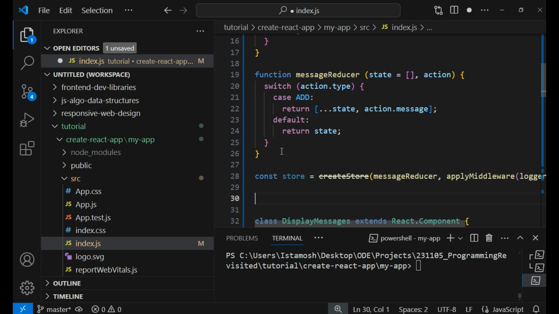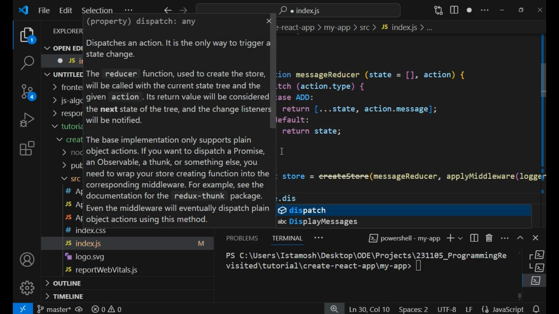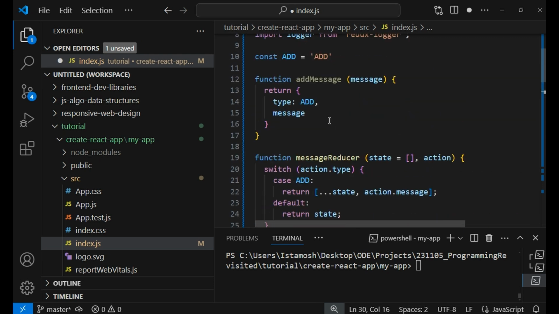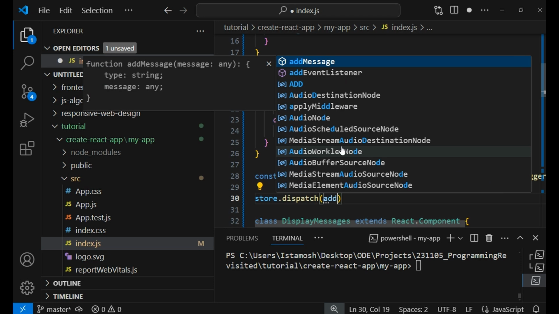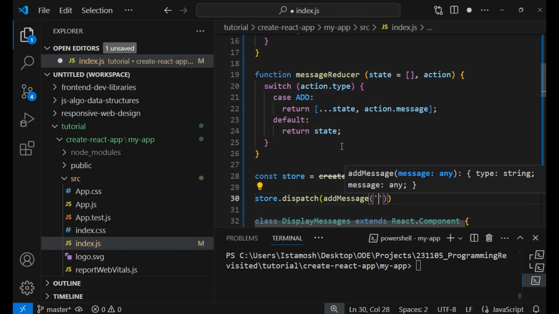We're trying to see if the store state is working or not with store.dispatch and addMessage as the action creator. Then we pass our message that will be included in the state messages array. We are using hello world.